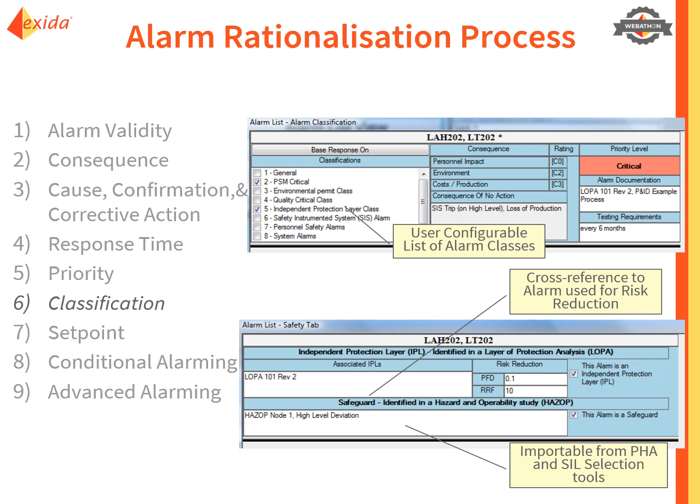We also have a safety tab in the tool which can be used to record whether this alarm was installed as the result of a HAZOP or a LOPA, as we've discussed before, and whether it should be considered as an independent protection layer or a safeguard. Now this can be important, as we've said, to identify and record this, because it could make the alarm part of a group of highly managed alarms which need special attention.